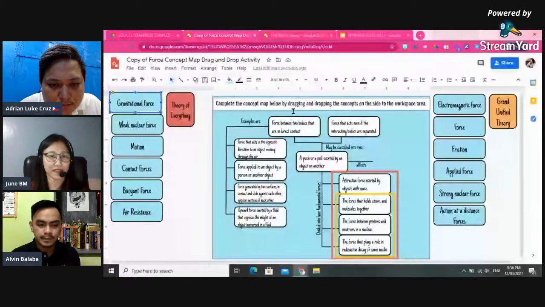Just like what Sir Alvin said a while ago, if this is a group activity, then you can just assign one member, or the group leader perhaps, tapos siya na mag-share with his or her members. But if it's an individual activity, then you make a copy for each of your students and give them permissions to edit. Okay, yun lang.